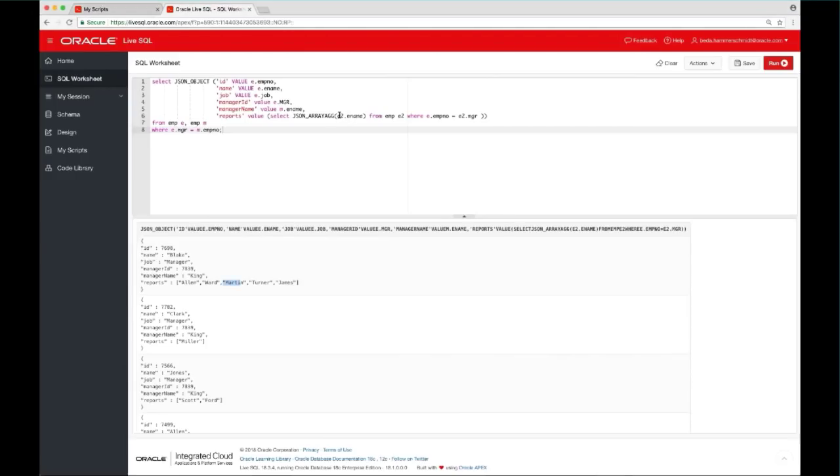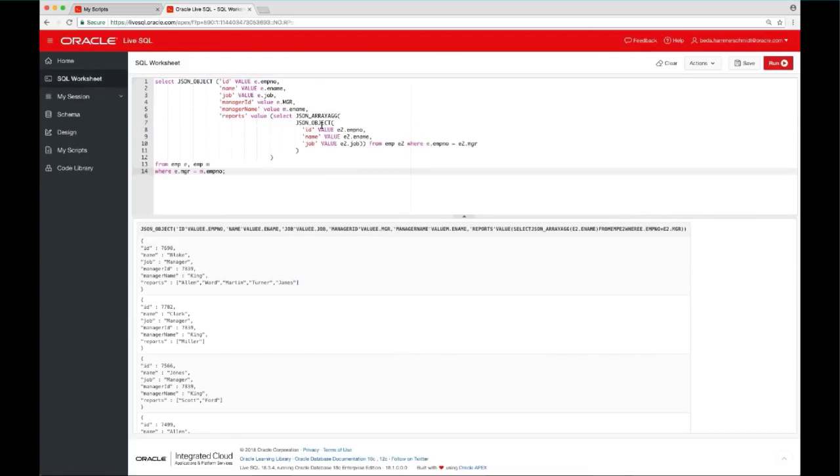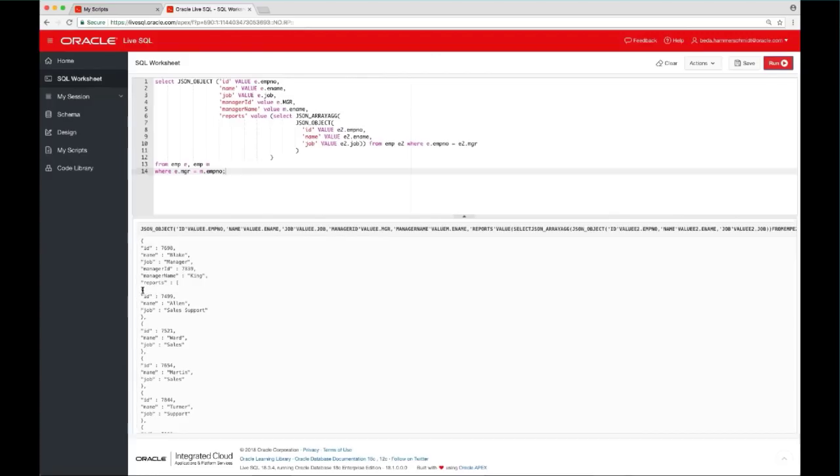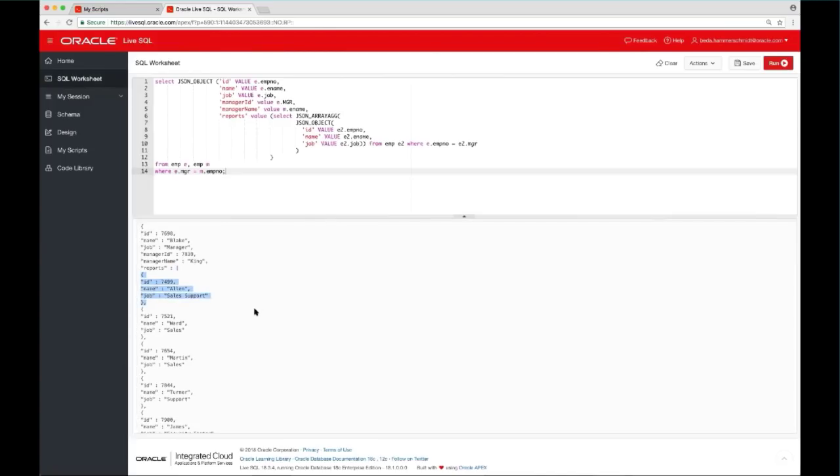Instead of having just the name here, I'm replacing it with a nested object. For each object, we want to have the name, the ID and the job. So in our reports, this is still an array, but instead of just having the names Ellen and Ward, we now have individual objects for the people that are reporting to Mr. or Mrs. Blake.